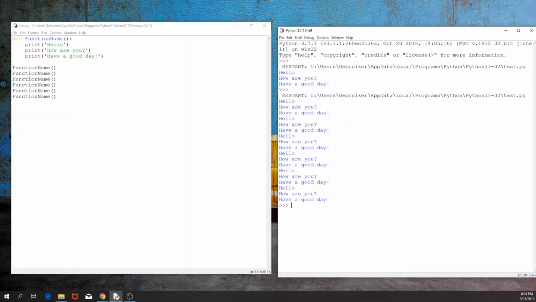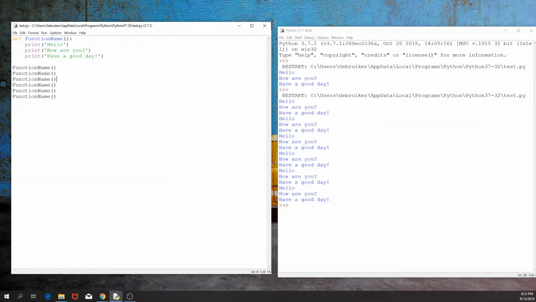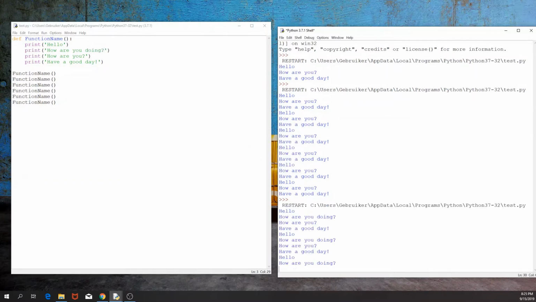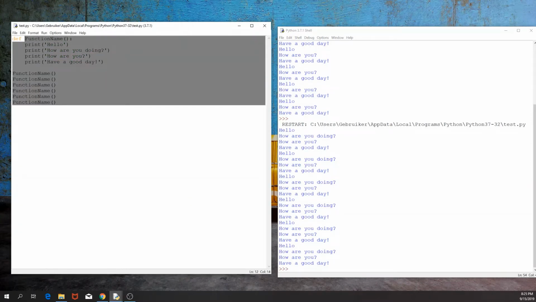So if you have code in your script that's repeating, you can create a function, and instead of having that code 5, 10 times, you can just call this function. It would not only save you time, but it would be very easy to modify. So if you want to have another line, how are you doing, that's it. You just have to change the function and it would automatically apply everywhere you used the function. So it saves a bit of time, and again it's easy to modify later on.